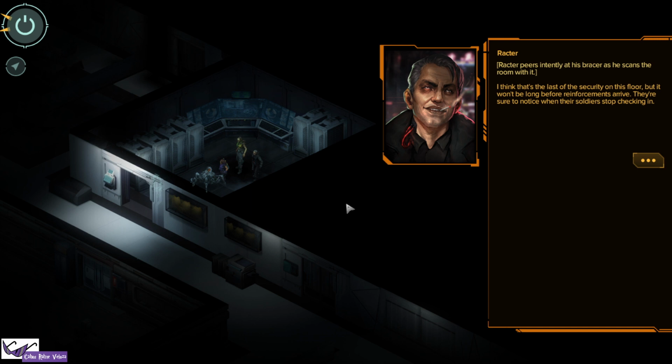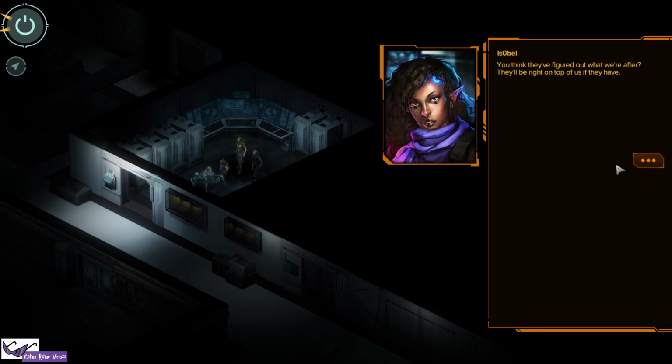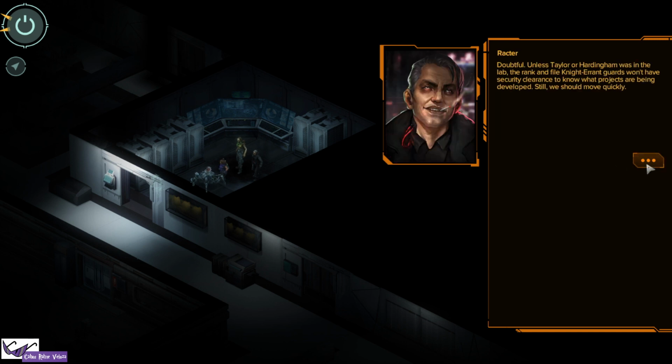Raptor peers intently at his bracer as he scans the room with it. I think that's the last of the security on this floor, but it won't be long before reinforcements arrive. They're sure to notice when their soldiers stop checking in. You think they've figured out what we're after? They'll be right on top of us if they have. Doubtful, unless Taylor or Hardingham was in the lab. The rank and file knight errant guards won't have security clearance to know what projects are being developed. Still, we should move quickly.